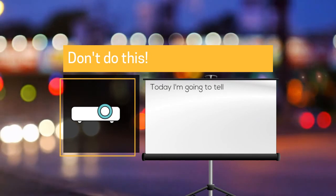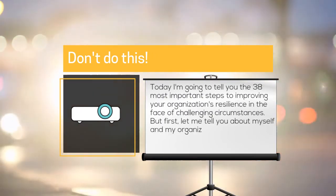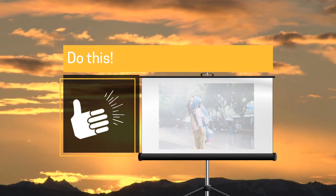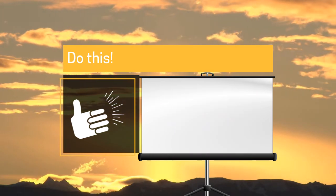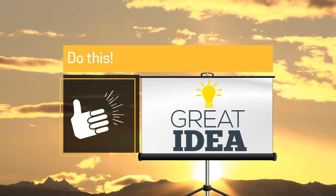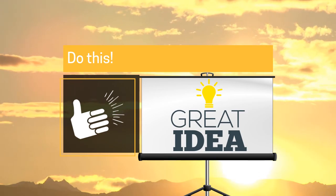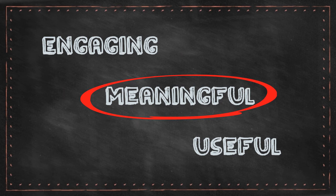Now, if you use PowerPoint, please don't overload the slides with text. Frankly, your session is an opportunity to do more than recite a transcript that is also on the screen. Instead, use visuals or very short phrases to support the points you speak about. Along the same lines, don't try to convey all your experience, knowledge, and wisdom during the session. If you can get one or two important points across to your participants and spark their interest in learning more, that's a success.